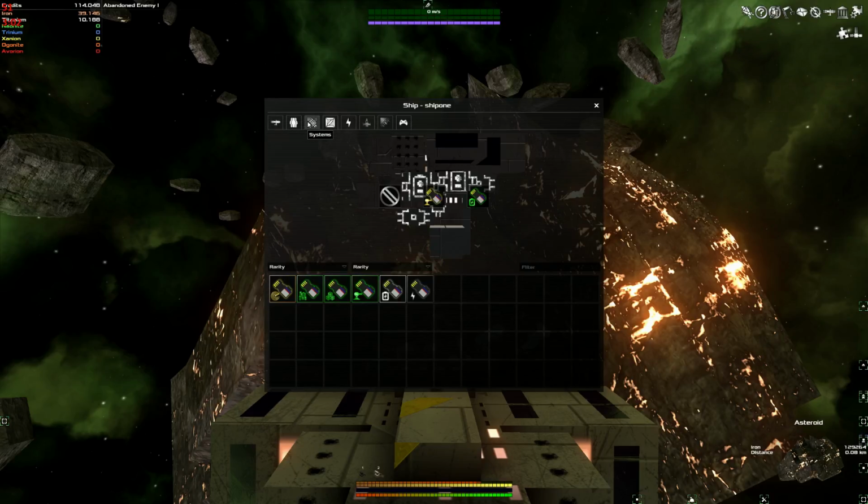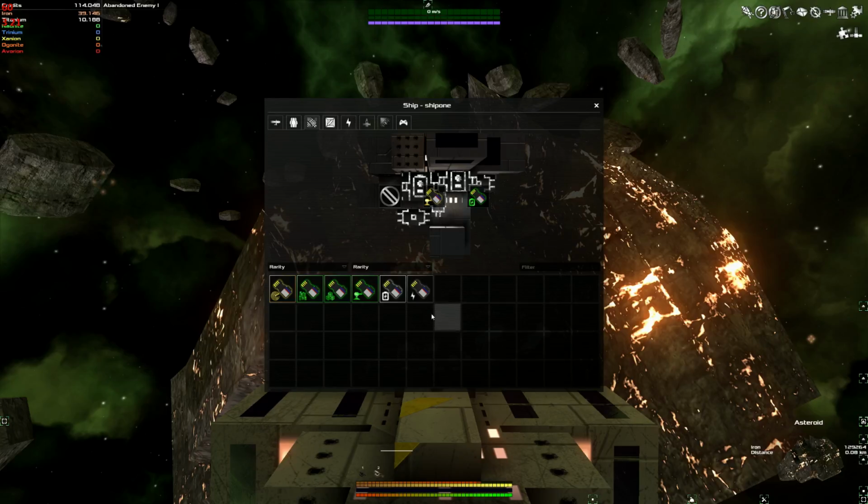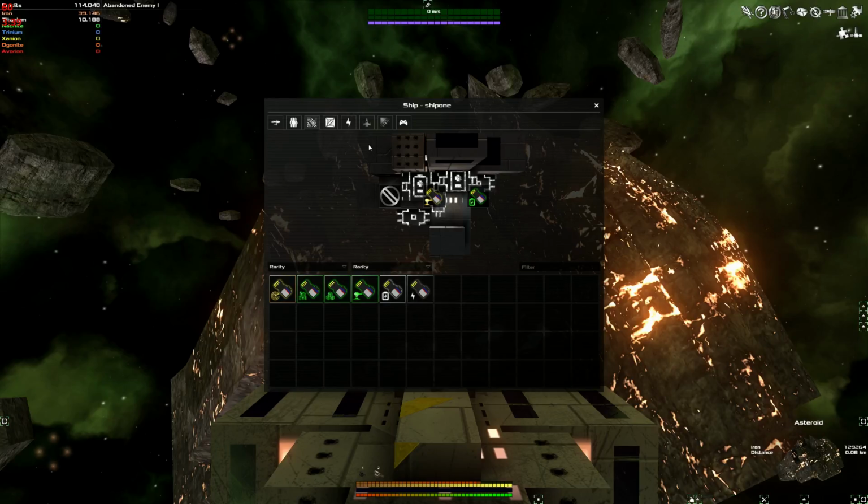If I go to systems, you'll see I've got a module here that gives me an extra 55% battery capacity. That's pretty major. I've got one here that allows me to add a slot for an armed turret. But what I want to do is throw this one on. This will also allow me to add a slot for either an armed or unarmed turret. And I can switch these up as the case may be. I could put a salvage turret in there, I could put an actual weapon in, or I can put another mining turret. So that's kind of what I want to do.